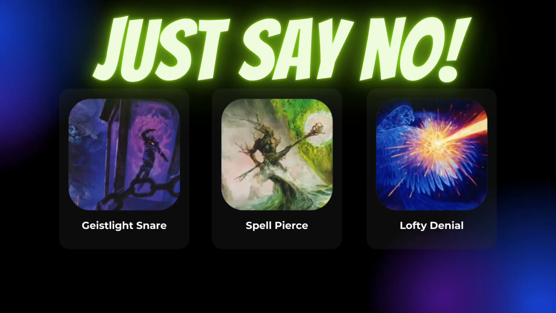Lofted Denial, or some people call it Mana Beak, will make opponents pay 4 mana instead of 3, so this is also an improved mana leak. This gives Mono Blue Spirits an even better counterspell suite than the actual control decks. Nothing to not like here.